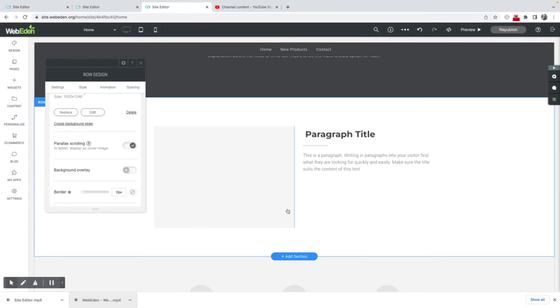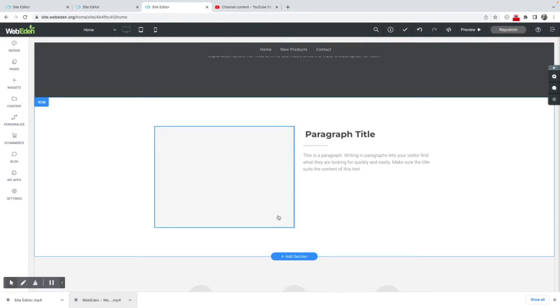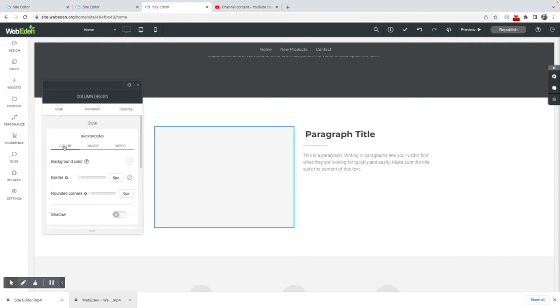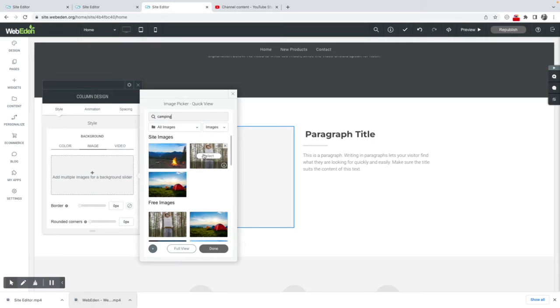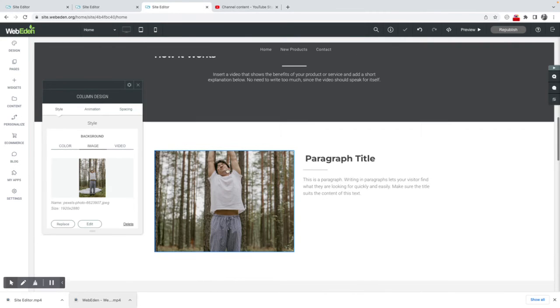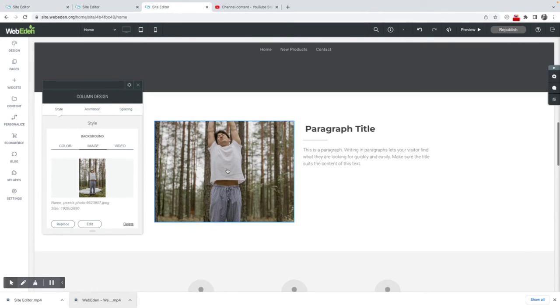But you may want to just have an image within a box. So here I'm going to highlight this box. I'll click in the box. And once again, I get the opportunity to add an image to this column. So I'm on image. I'm going to click add an image. In this instance, I'm going to select this chap hanging from a tree, it looks like. I click done, and the image will appear. And you'll see that basically what's happened is it's zoomed in on this image. I'm not getting the whole image because the image is too big for the box.